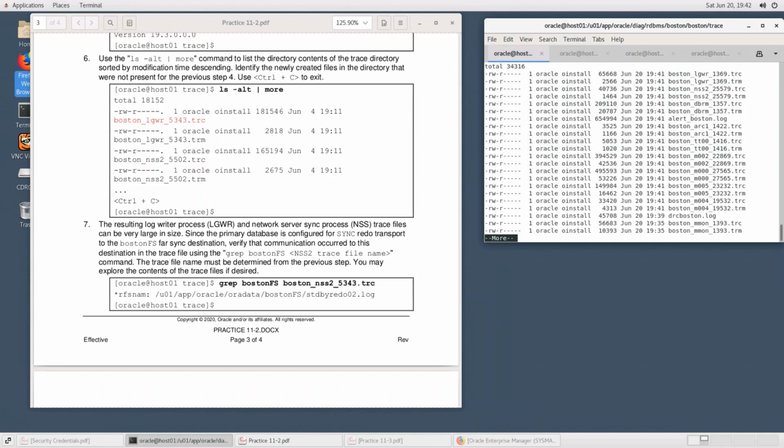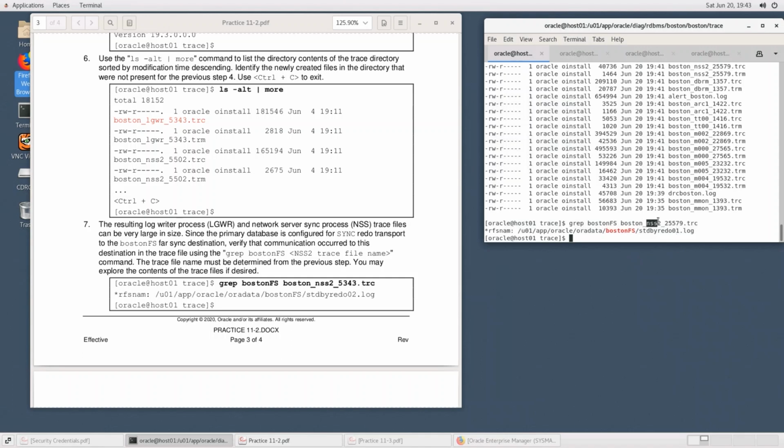We want to see here, grep Boston var sync, the Boston NSS 2 trace file, and the number is 255. As you can see, we have an RFS process. It is responsible for writing redo received into the Boston var sync standby log file.